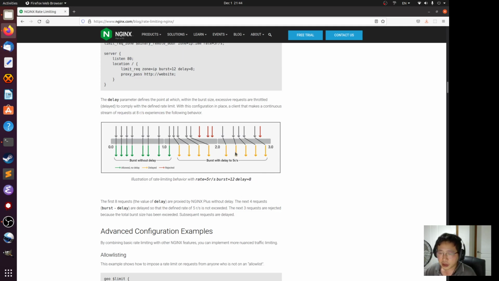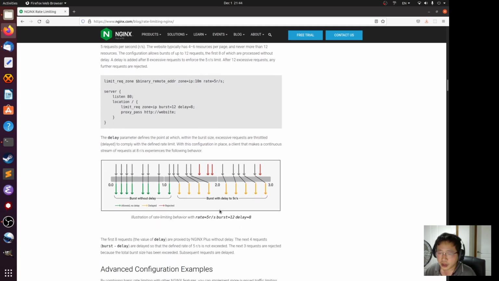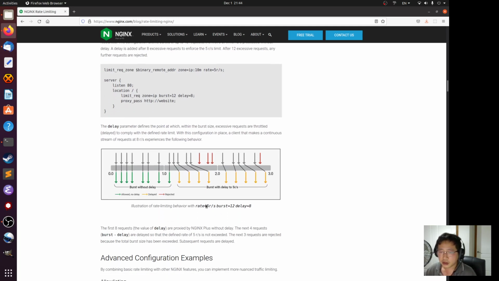And what I mean by delay is, in this example, I guess it will be 1 request per 50 milliseconds maybe. So that's the delay.